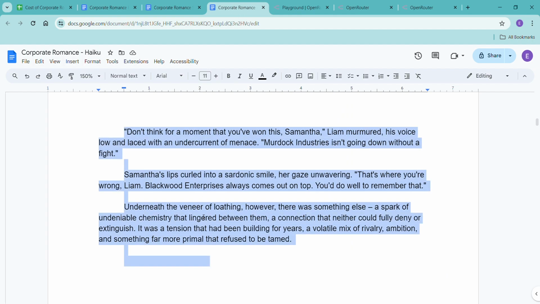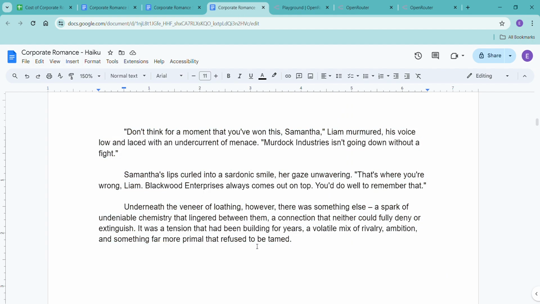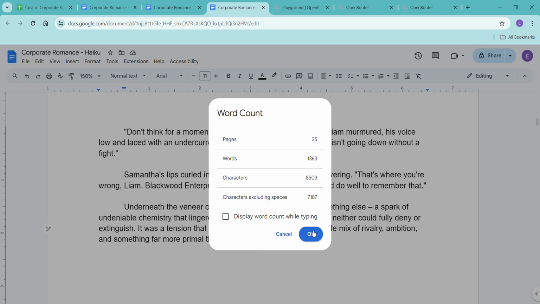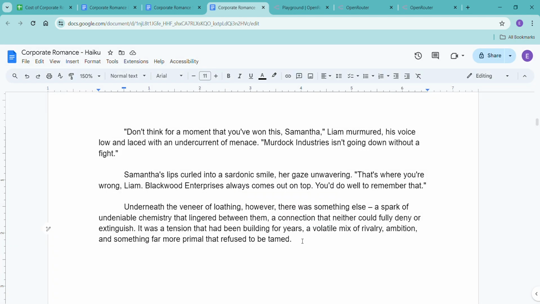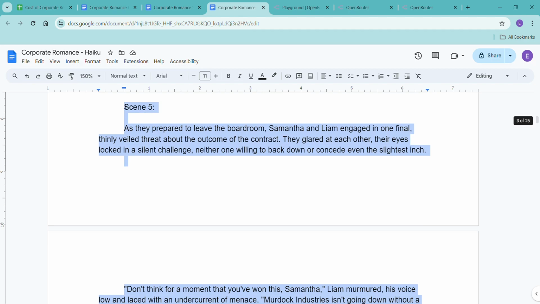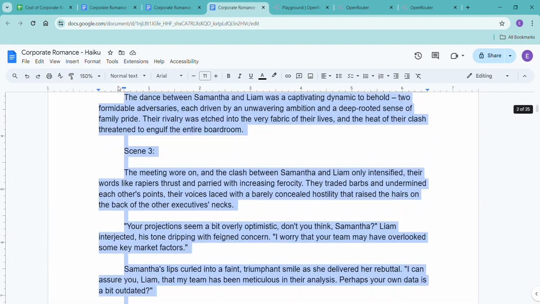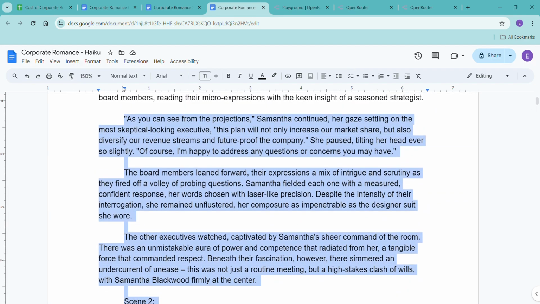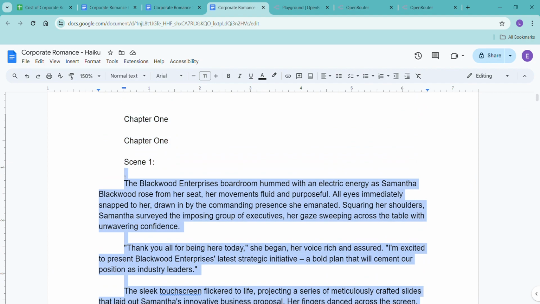Right, so again, that was 1,300 words, which is a very short chapter. That's not what we're doing. If we stuck with that, it's not even 30K. That's not going to work for a novel.